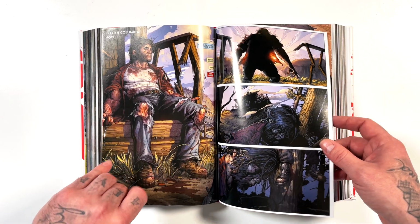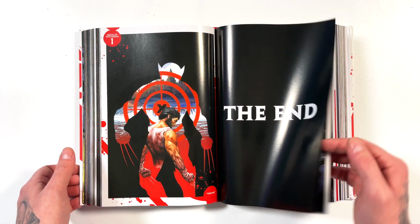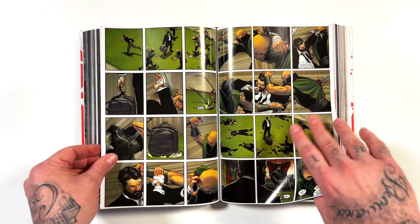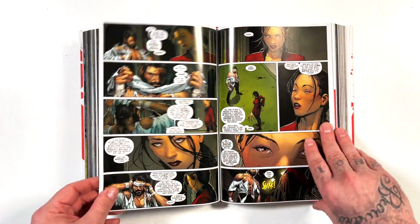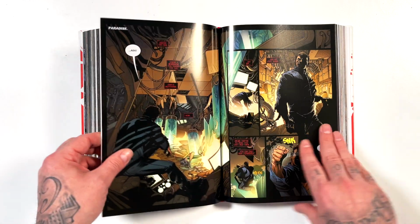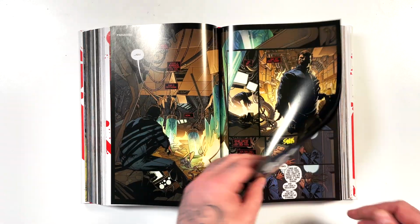So then we get into Death of Wolverine. Boom. I remember these all had foil covers or kind of shiny covers and a ton of variants. The back of each of them had the Wolverine claw, and each new issue, another claw was exploding, which they have the art in here as well. So Sabretooth versus Wolverine. Viper plays a role here. And I don't want to get into any spoiler stuff.